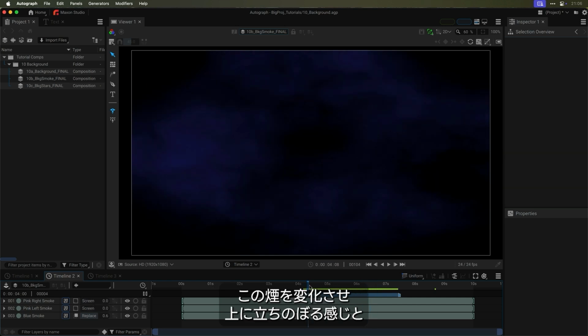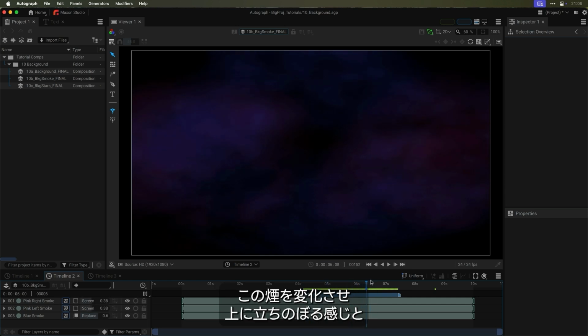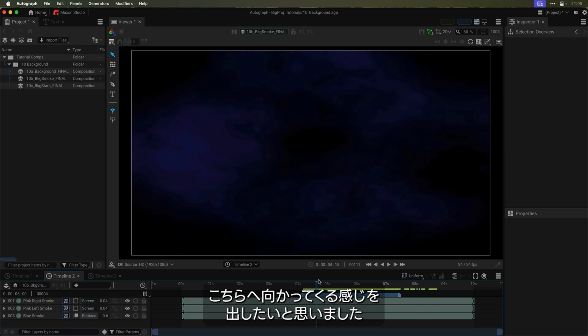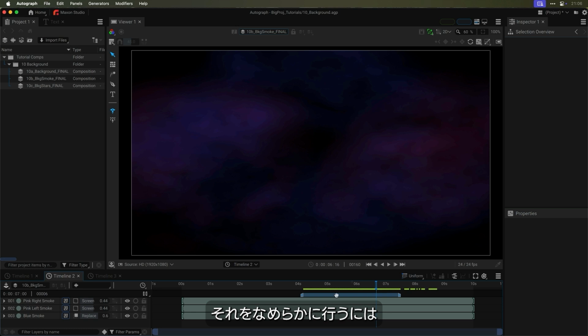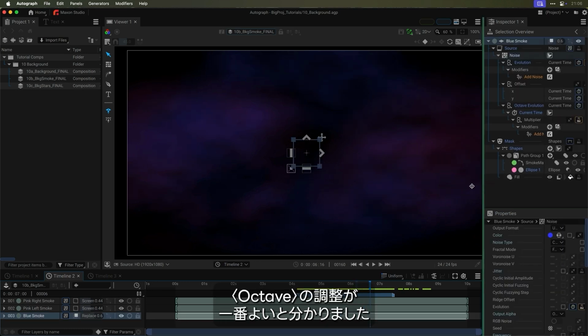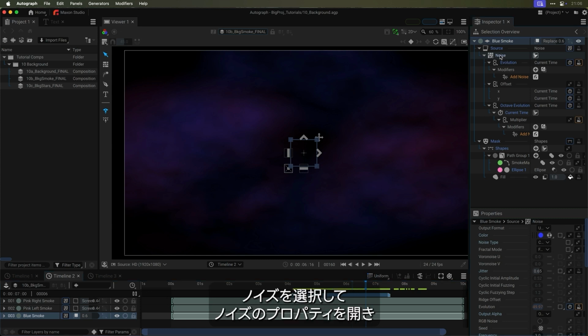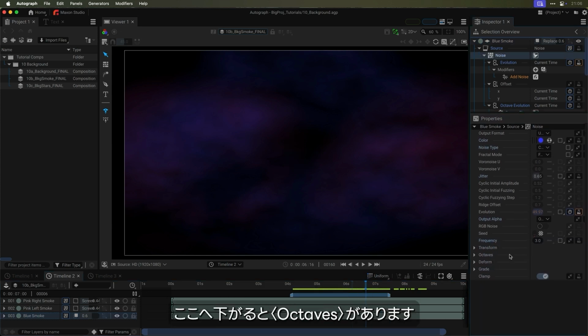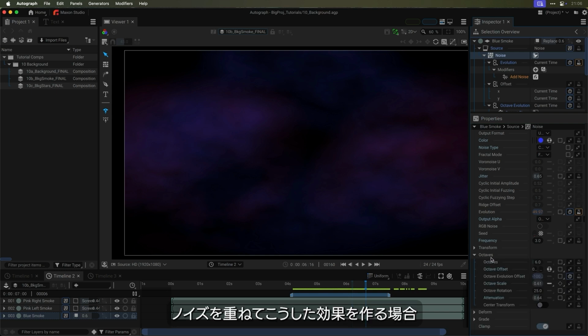Now I wanted to have this smoke evolve and also feel like it was rising and coming towards you. And I found that the best way to do that smoothly was actually adjusting the octaves. So if I select the noise to get to the noise properties and come down here, we have the octaves, which, again, when we layer noise to create these effects, we have a series of layers of noise going on, and those layers are actually called octaves.